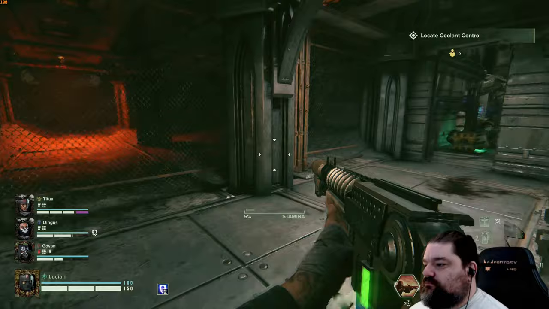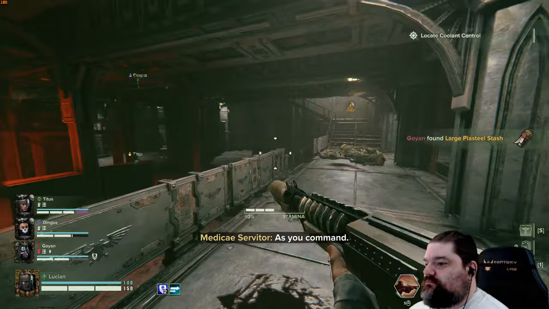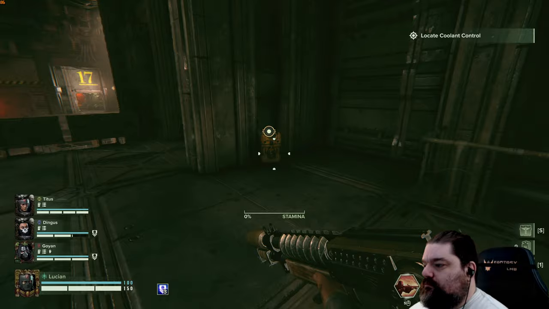Medicae station! Medicae. Ammo! Just what I need! Neutralization commenced. Zoma's people slave away in its manufactoria. Suffering is holy, if it has purpose. A health booster!